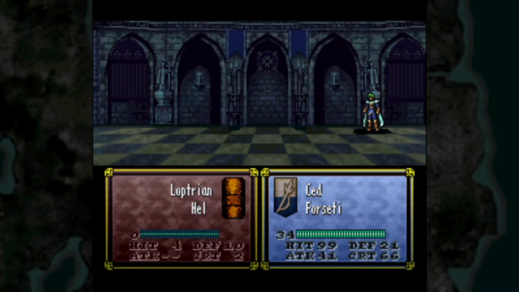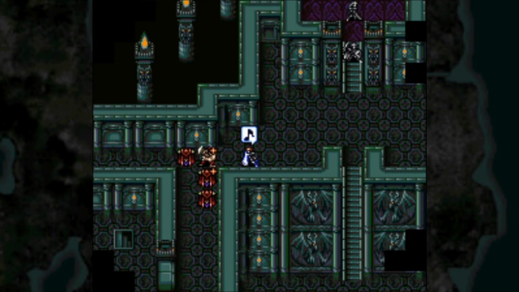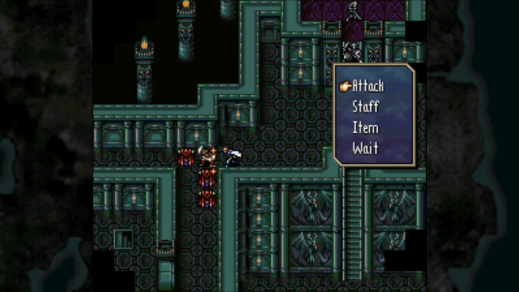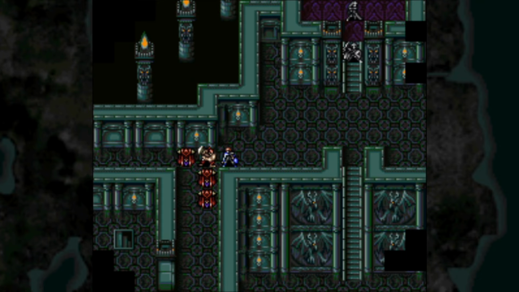Yeah, these guys don't really have a lot of stats. Thracia enemies have pretty low stats, but they make up for it in other ways. Interesting, okay. I suppose I can get rid of you too.